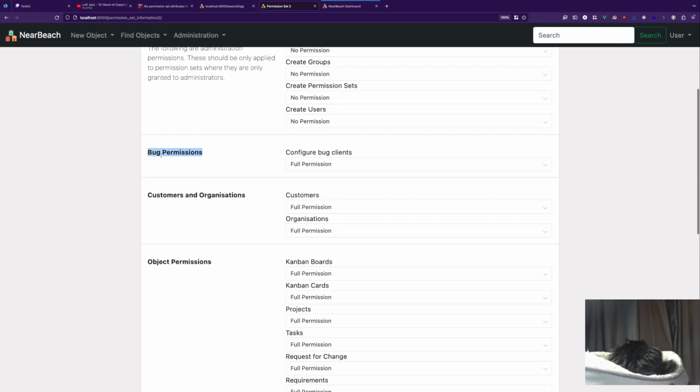I can rename this to... I don't even know what to label it as. But we can call this a different sort of permission set, and then configure bug clients in here, and configure tags down here. At the moment, I also don't have the ability for people to easily access setting up the bug permissions and so forth. Not even the administrator has that. That's functionality I've got to spend some time working on.